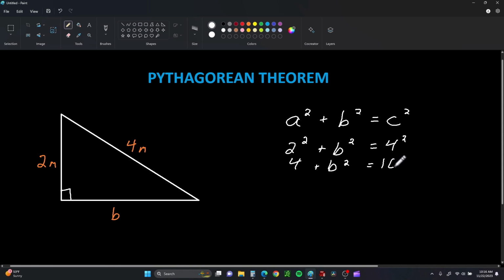On my next line, I'm going to have 4 plus B squared equals 16. Now, I want to write a set of instructions, we'll call it a roadmap, of what's being done to B. Well, there are two things being done to it. The first is we're squaring it, and the second thing that we're doing to it is we're adding 4. So to solve this, I want to do the reverse order of operations, and I want to subtract 4 first, and then take the square root. So first I subtract 4 from both sides, and I get B squared equals 12.